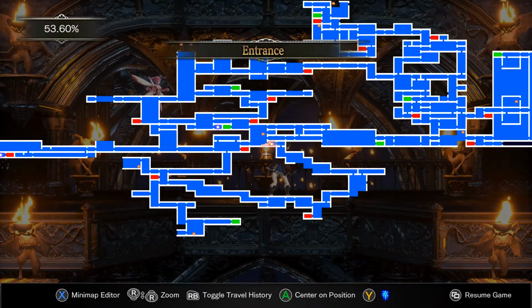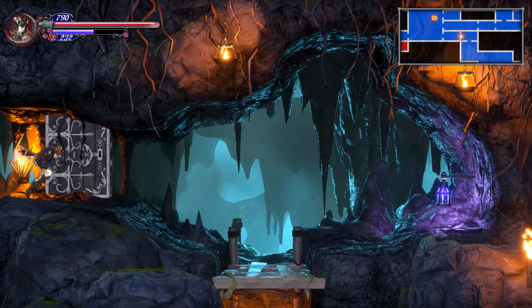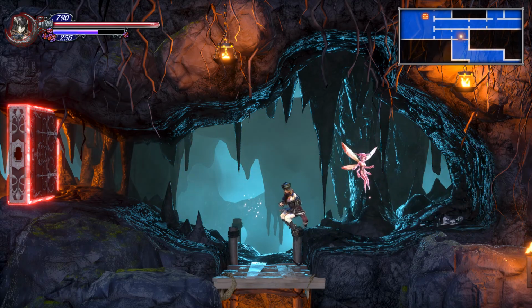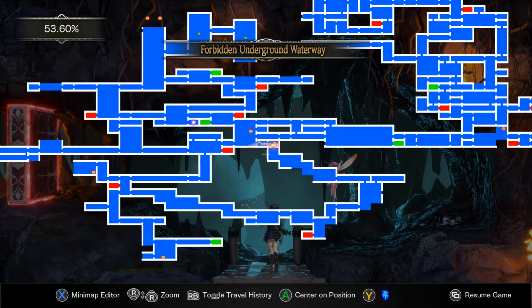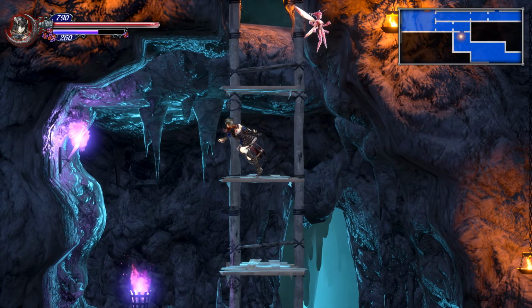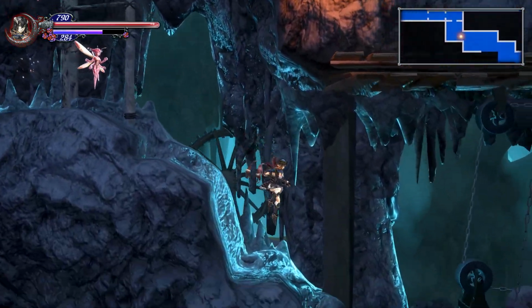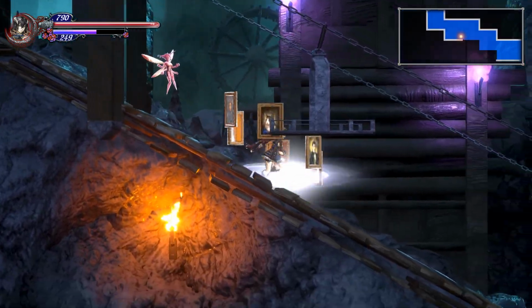Okay, so I want to head back into the waterway, and we'll be making our way down to the hidden desert. I think that's most of the area. There's still a fair bit to explore on the way down to the hidden desert. Arise, myself and my shadow.